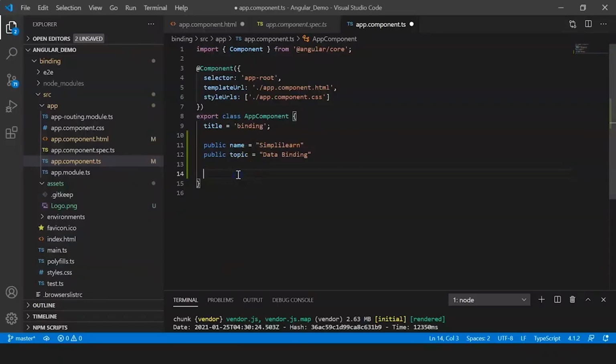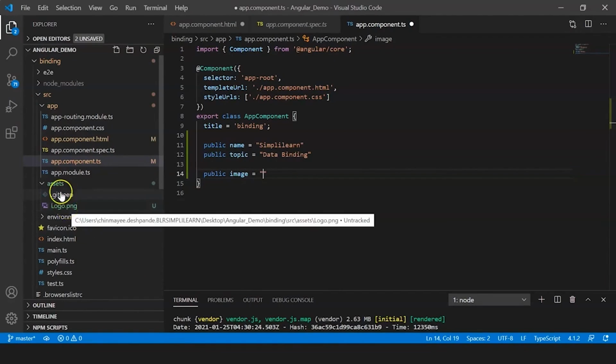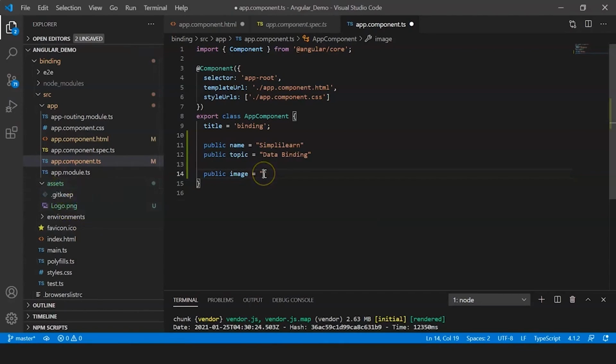Now I'm going to be creating an image variable and I'm going to provide the path to my logo.png in my assets folder. So let me say /assets/logo.png.